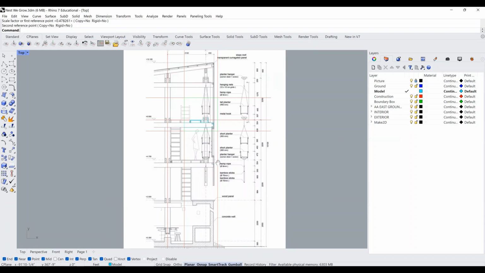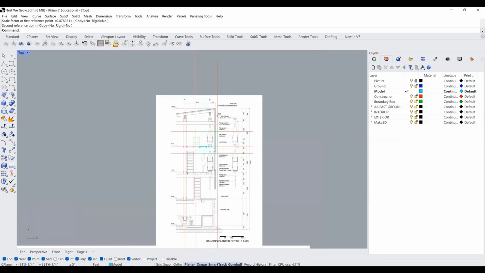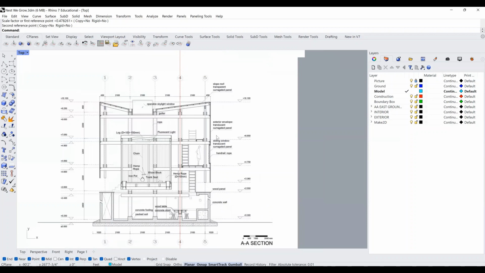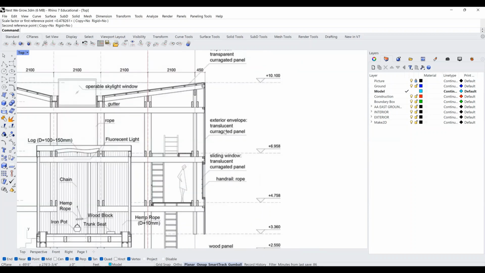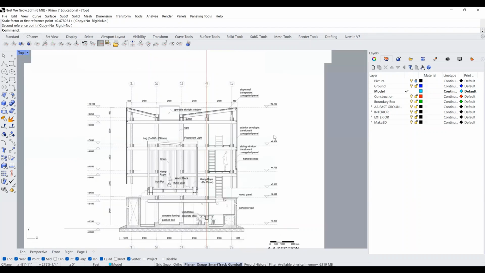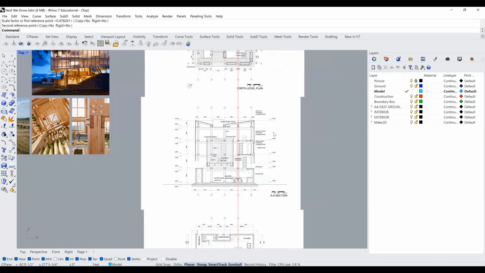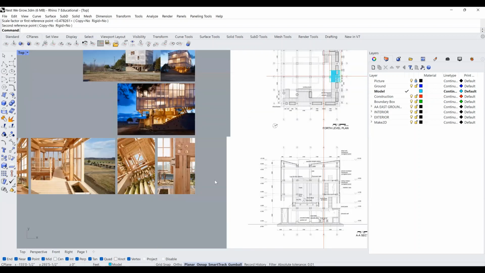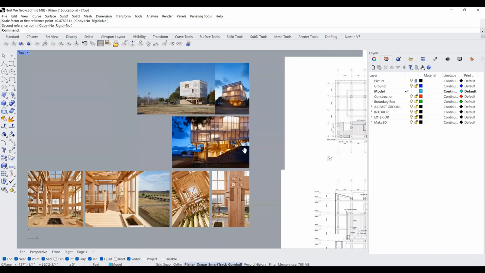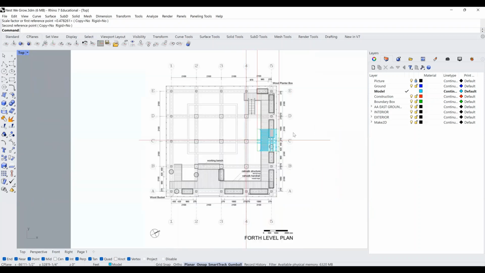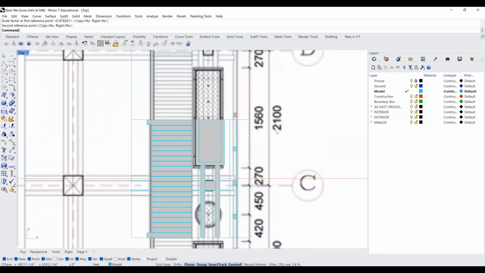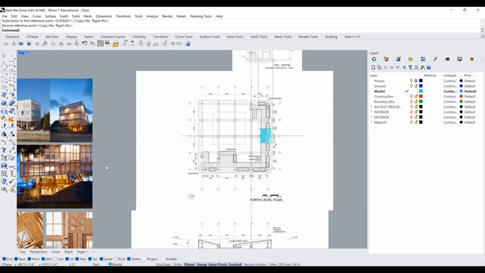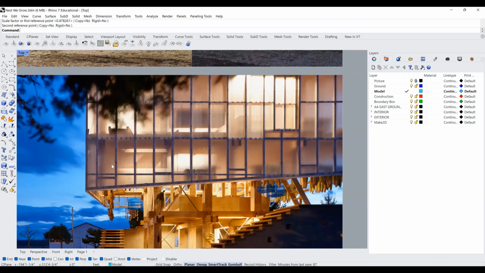And this is not pointed out elsewhere. Actually, it's also pointed out here. It's still a translucent corrugated panel for the exterior envelope. And so, since this is a project that is, again, focused on the material quality of the pavilion, the way that we're gonna make this corrugation is kind of by assumption, because we want to preserve that there is this corrugated quality to the exterior of this pavilion.